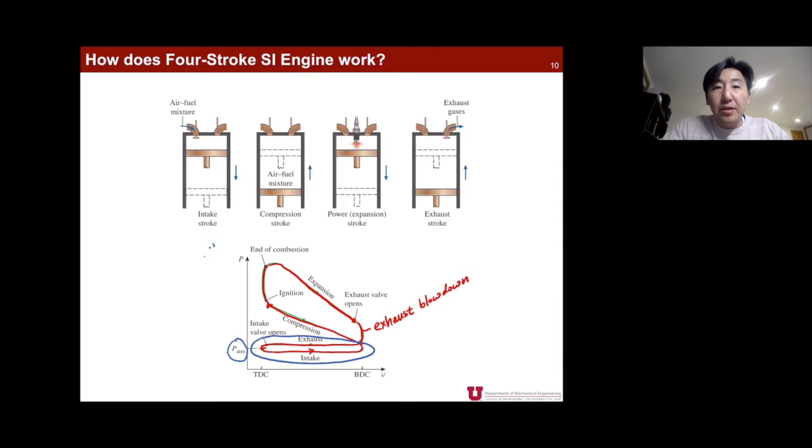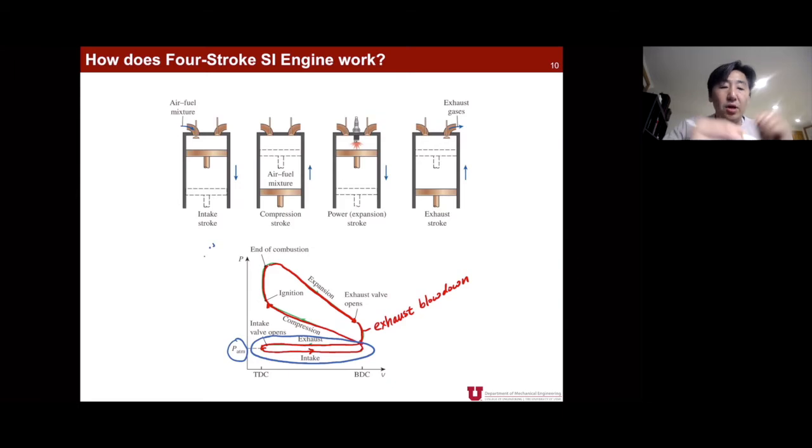If you really think about the boundary work that would happen during these two processes, we have the same pressure and we only change the volume. So even though we have certain different pressures during these two strokes, their difference is very slight. So we basically can assume that those two processes have the same pressure as the atmospheric pressure. If we assume this way, then all the work involved during these two processes is basically the same work, so it can be canceled out in terms of net work.